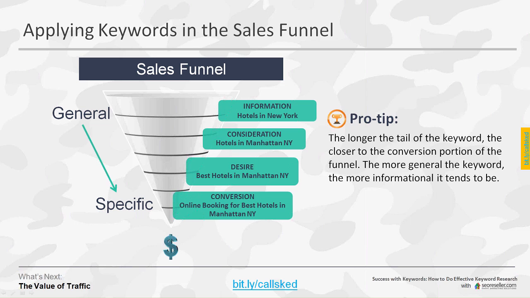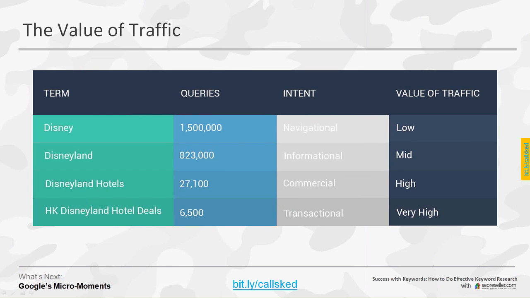So let's move on to the next slide, and I want to show you traffic value. This is about Disney. Disney would be an example of a navigational term. It's a brand. But when someone types Disney, it tends to be commercially benevolent. Why do we say commercially benevolent? Because you don't really know whether the person is just doing research about who Walt Disney is, when the Disney company was founded, who the first mascot was. Is it Disney apparel, Disney cartoons, the amusement park? The bottom line is you don't know.